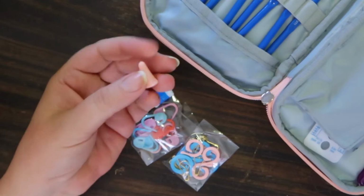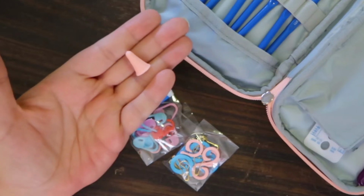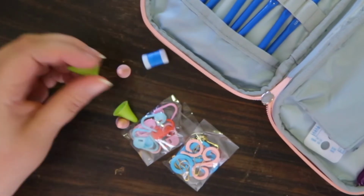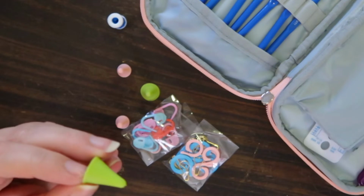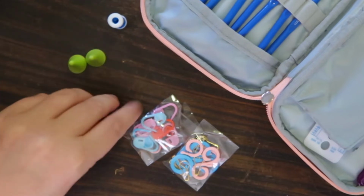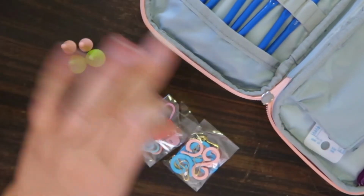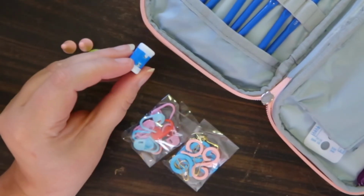First, again, this is more knitting centric than it is for crochet, but I suppose you could use this on the end of a Tunisian crochet hook if it had a point. Not all of them have points though. But these are usually to put on the points of the knitting needles. So it's still nice to have them. Maybe you do knit, so it's nice to have them, but it's not something that should necessarily be in a crochet hook set. But that's okay. At least they didn't take away the things and they just added in some extra stuff that we may not need.